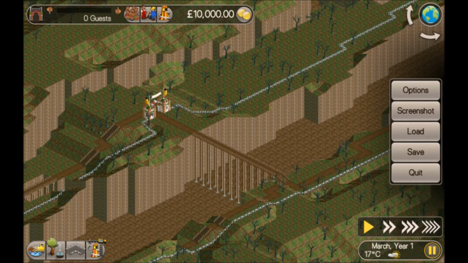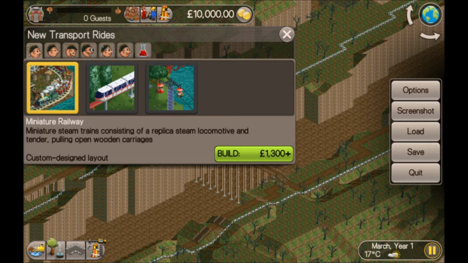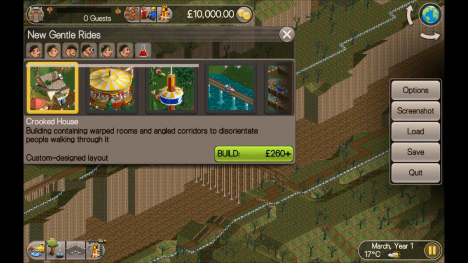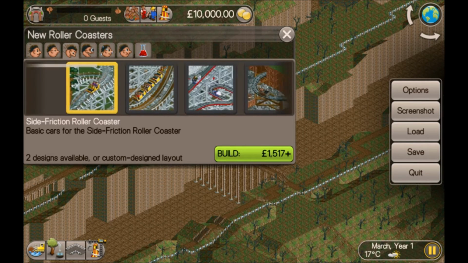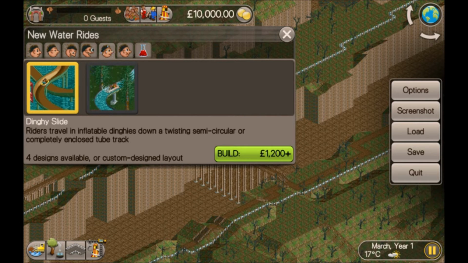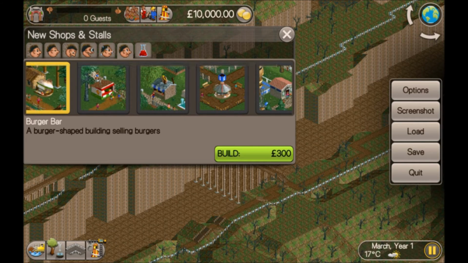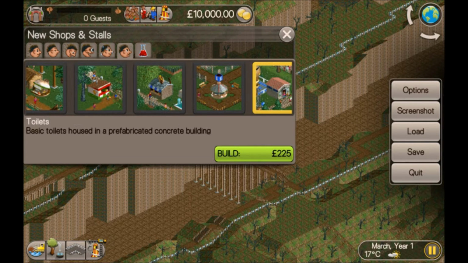Let's see first of all what the park is. It's free entry, so we're charging for rides. Let's see what the rides are. We've got some transport rides, a good selection of gentle rides to start with, then a good selection of coasters to start with. Won't need any more of those, I don't think. Not many thrill rides. I don't think we were going to bother with water rides. And shops, and we've got 3 different types of food stalls. We haven't got a drink stall, kiosk and a toilet.